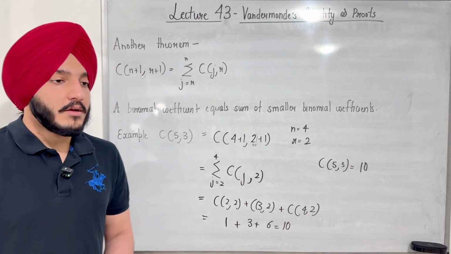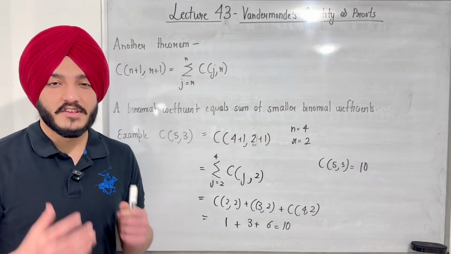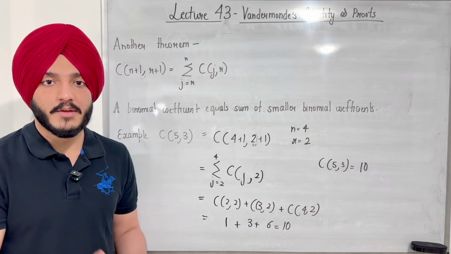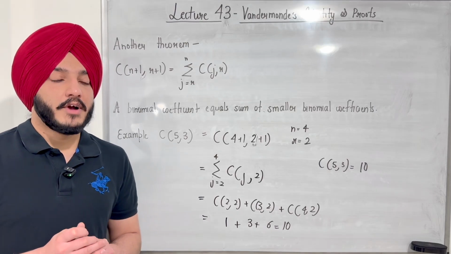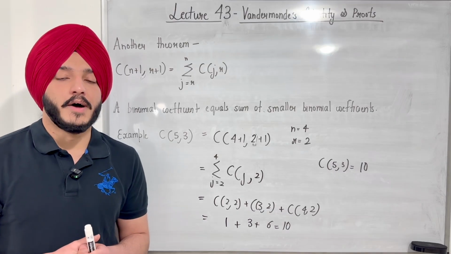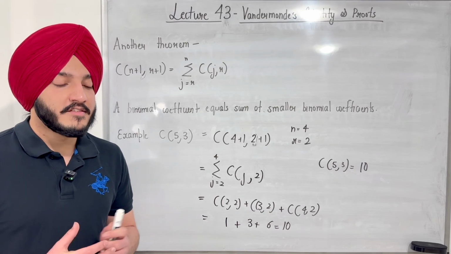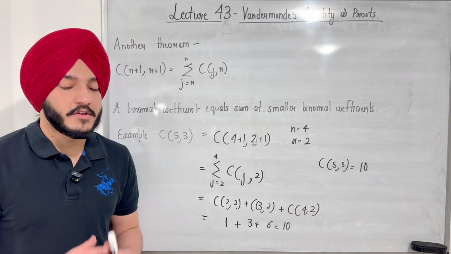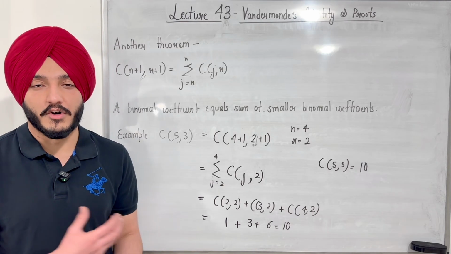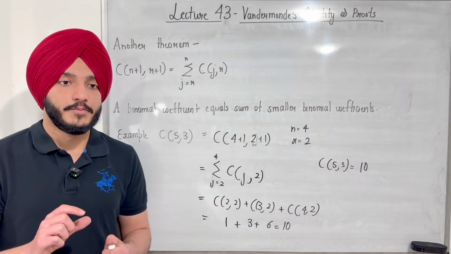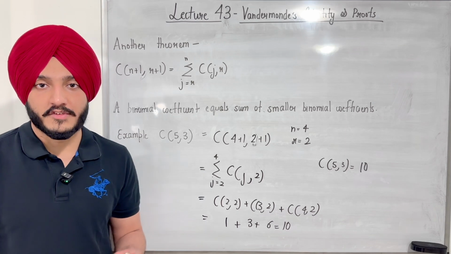Once again, the point is not understanding these identities. It's not that you remember these identities. You can remember them. They might come in your exam. Definitely that's possible. But if I talk about discrete math in general, I'm not just talking about the exams, the idea is that it's more important to understand how we came to the conclusion, how we actually came to these formulas in the first place, right? That technique is the most important part of this lecture.